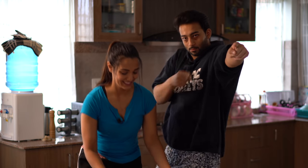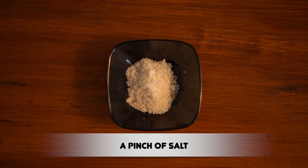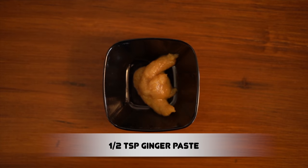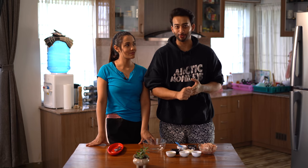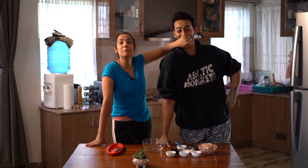Yes. Let's take a look at the ingredients now. Now time to make the chicken. About chicken, not make it. Now time to marinate it. This is how you know this is not a chef or a cook. Doesn't know the term. Anyways. Just because we got married doesn't mean you have to chill out.